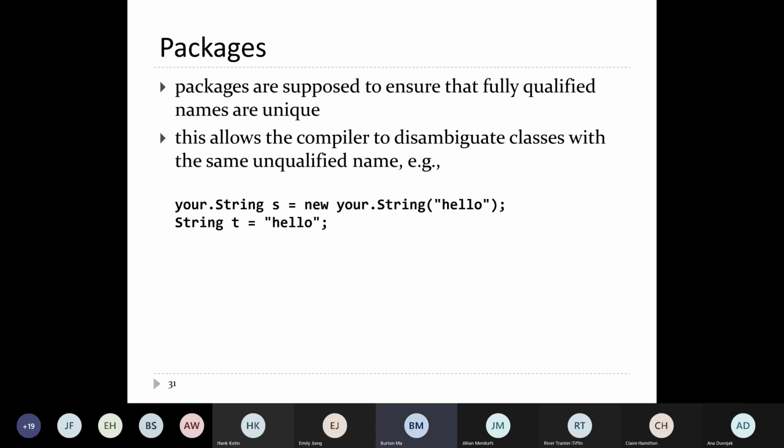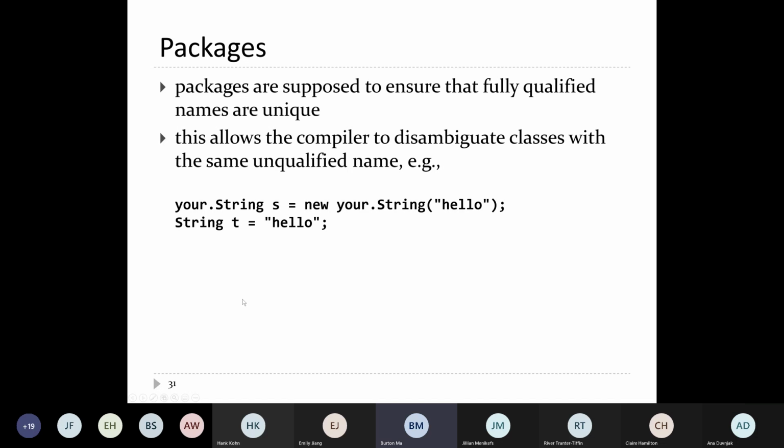For example, the String class in Java is considered very important, which is why it's in java.lang. A lot of people complain about Java's String class because there are things you would like to do with strings that the Java String can't do. So it's not that uncommon for people to find a different string implementation.